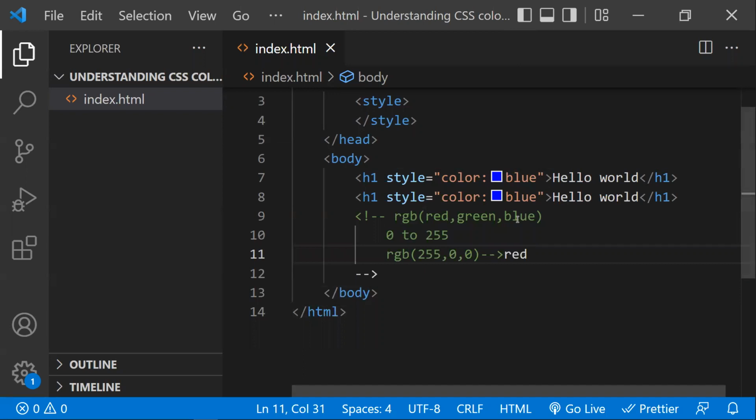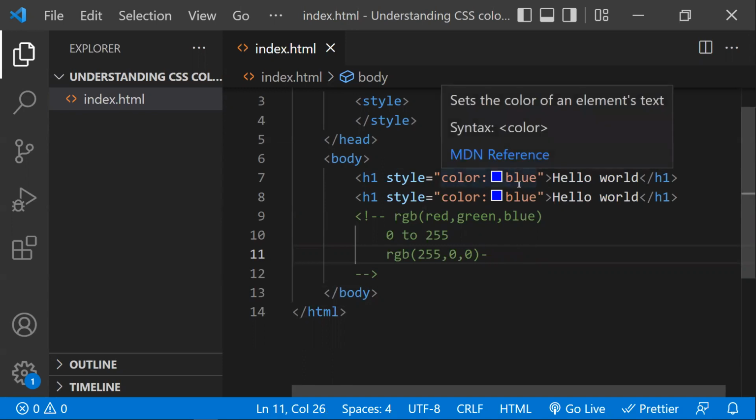If you use only the color names, you'll be getting only those values. But if you want to play around with a couple of colors, if you want to mix red, green, and blue, these are the light sources. If you mix these three colors, you will get a number of colors.